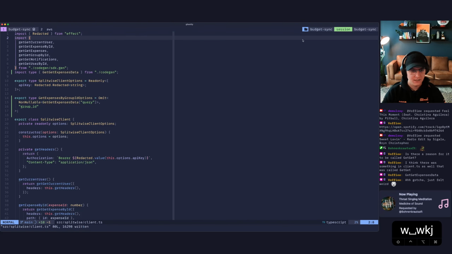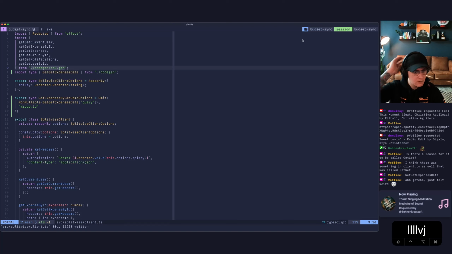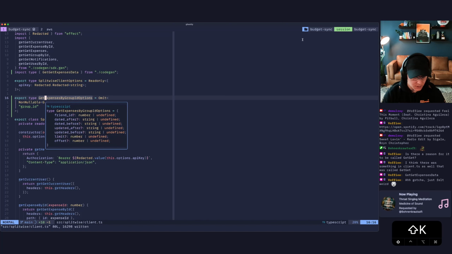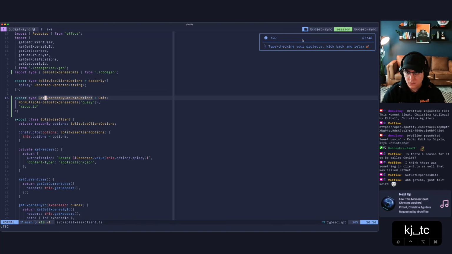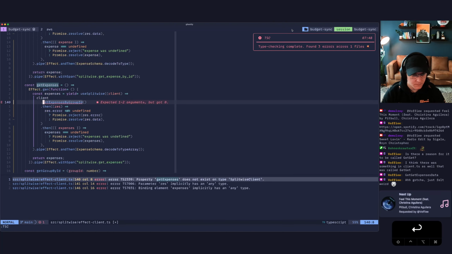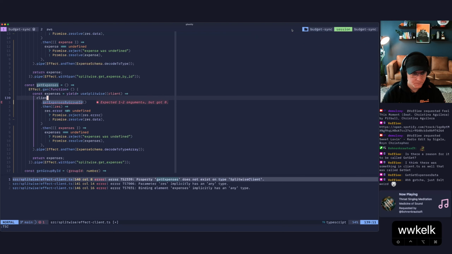Yeah, it's weird. If I had to guess what the code gen's doing, it's saying that this is a GET request to an API named getUserById. That's what I suspect the semantic meaning of that is. Let me just triple check this. Okay, this all looks good. That API is good. We should have type errors. Yep. This needs a group ID now.